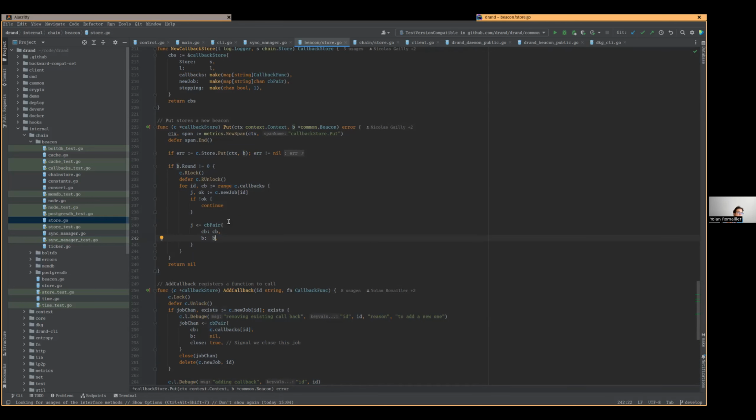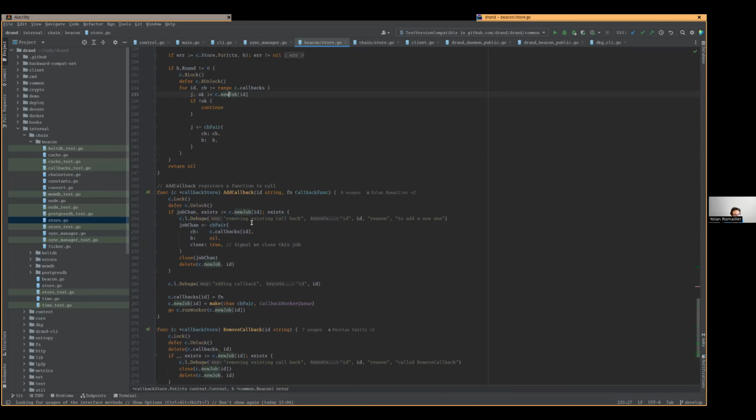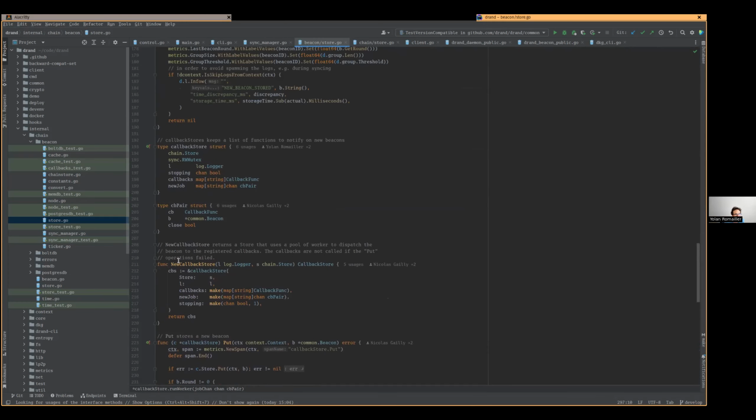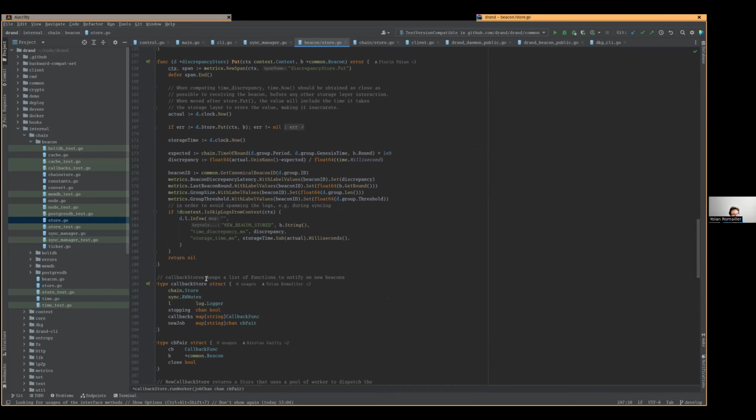So even if it's a function that takes a long time to execute, you're going to execute it in the background using the workers you're defining here. So you have some workers running for all your callbacks, and so it's quite a bit of logic, but it's not too bad.